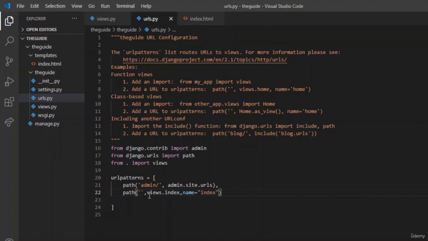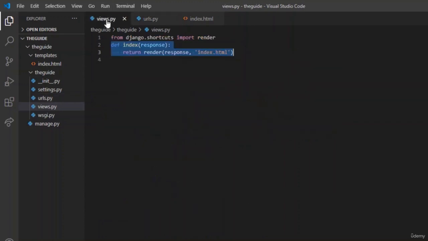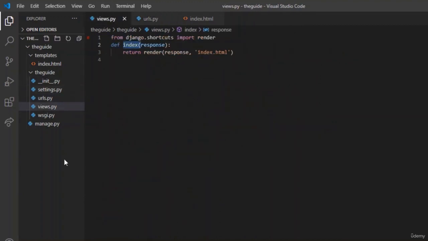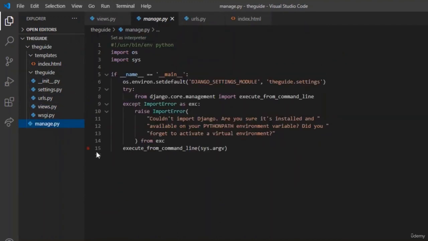Basically we are saying that in the views file there is an index function, and the name of the function is also index. That's the reason we wrote it in the URLs. Now it is all set to run the server. To run the server we will use manage.py. You can see that it gave the output as hello. So this is how you render some sample text.